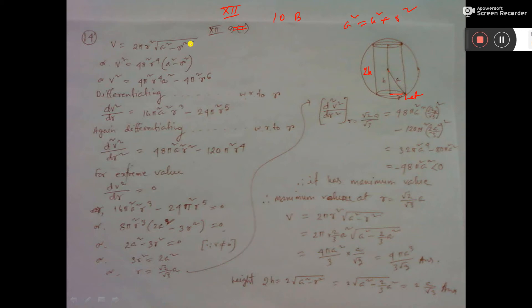Now see, this one, actually we have to find maximum minimum of this one. But differentiating this V, this one is root of r is there, so differentiation will come little complex. That is why we are squaring this to remove this square root. Now, differentiating V and differentiating V² the matter is same.